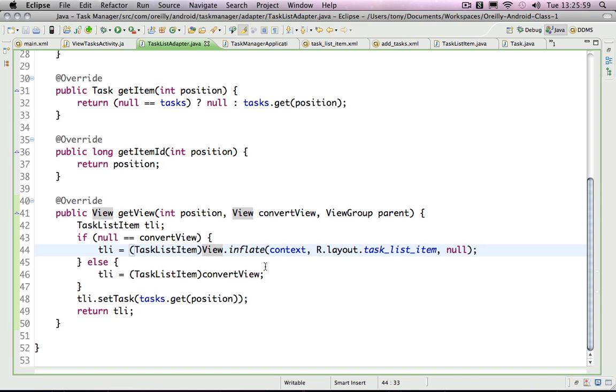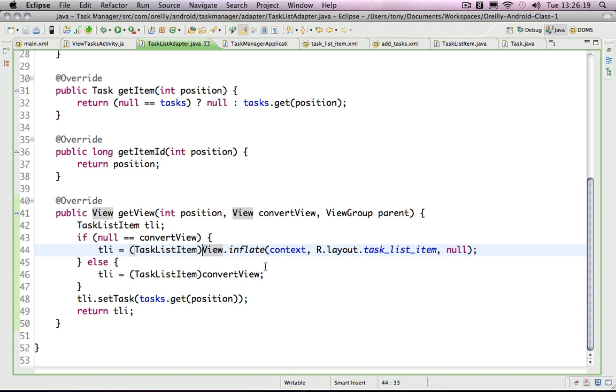We need to, in some cases, instantiate the view, and there's nowhere else to say what list item we want to use, but rather than this adapter, because its responsibility is getting the view to the list view.